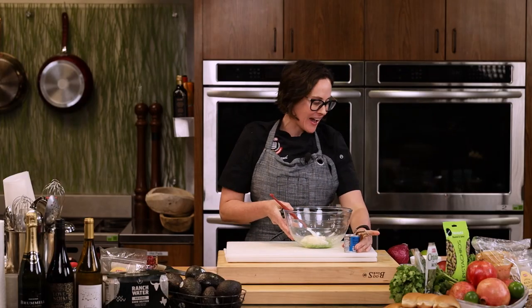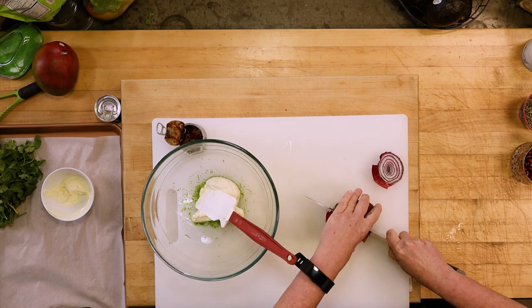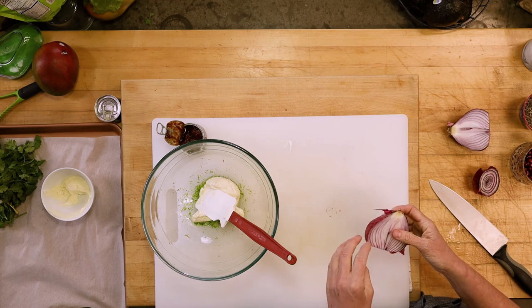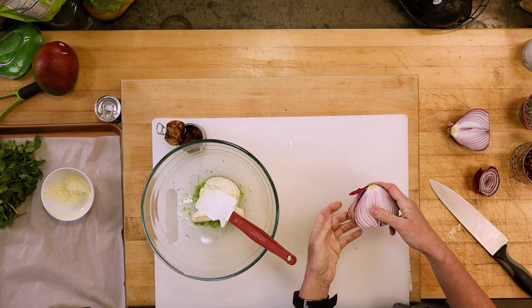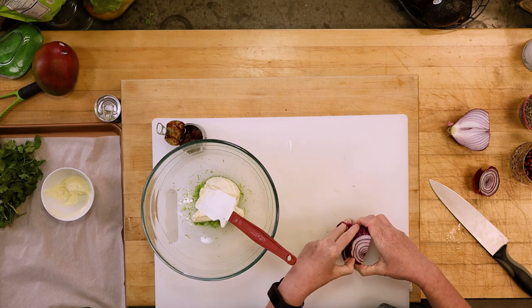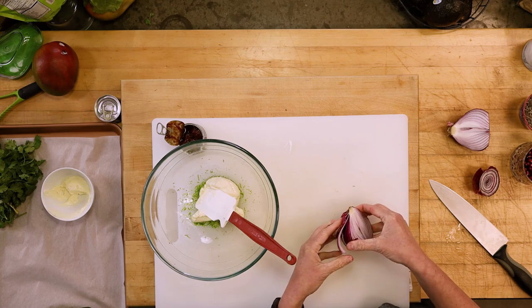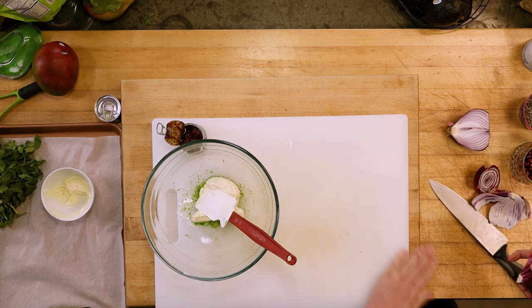Okay. All right, we are going to add some red onion, and I'm probably going to do about half of this. To cut a red onion, I'm going to show you real quick. We take off the flowering or the stem end, the tip, and then we leave the root end intact. And we actually have a really cool video of this on our YouTube channel, youtube.com/HEB. It's how to cut an onion. You can watch it a whole bunch of ways, and then practice. Do it over and over and over again.